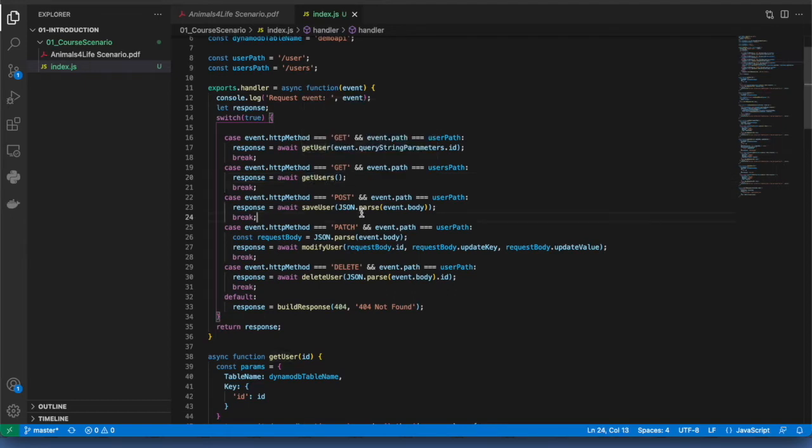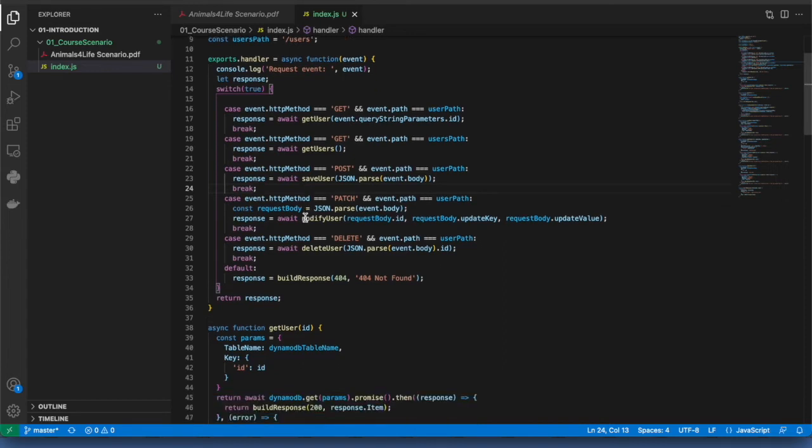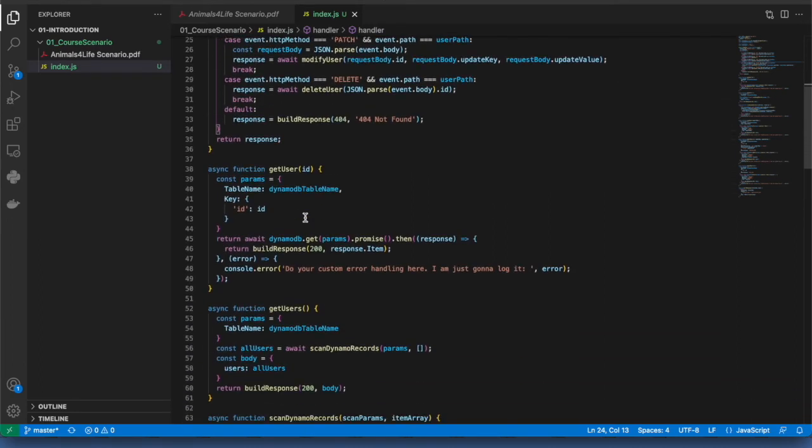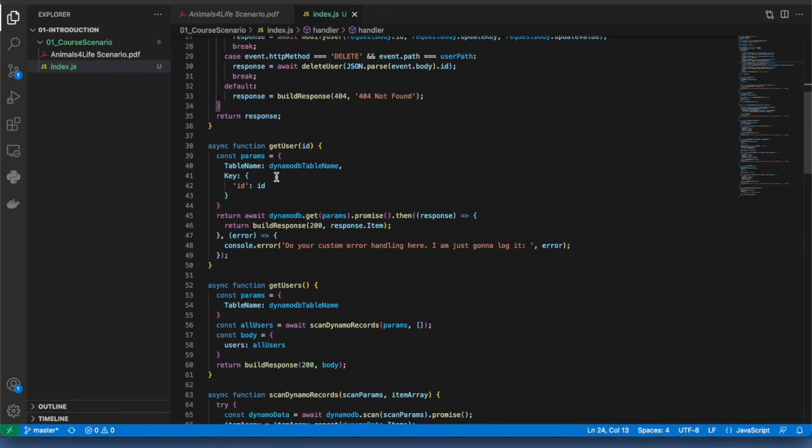The third one is for POST. So we are posting. Fourth one is update, and fifth one is delete. After that, we are using a function to get the user by ID from DynamoDB. So you can see that the key value is ID.